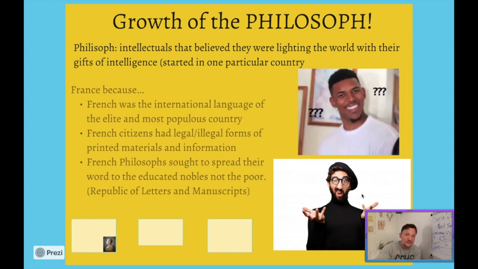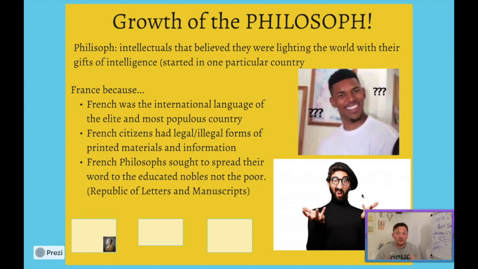Now, the French philosophe construct idea, though, grew a lot in France, but why France, right? Like, why France out of all the places? Like, I know Russia or the Netherlands, right? The Netherlands was blowing up at the time, right? Like, got the East India Company. They're draining the ocean to make new fields, right? They're taking land back, right? So, when you're looking at all this different stuff, it's very important to understand something, though.